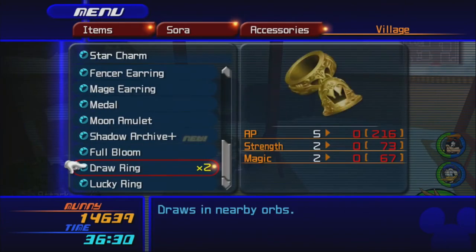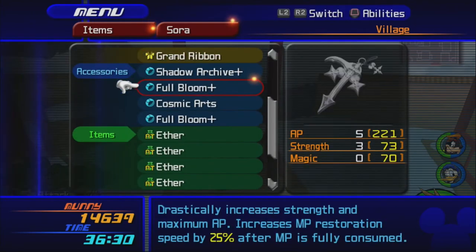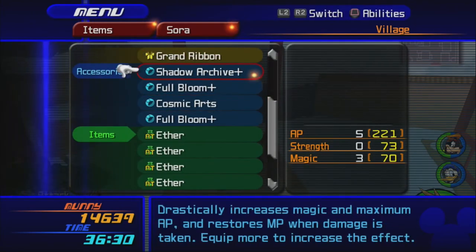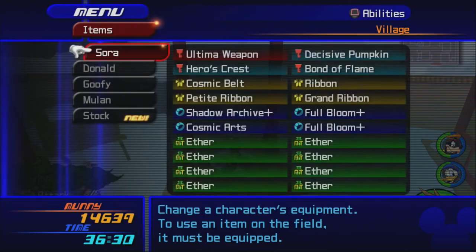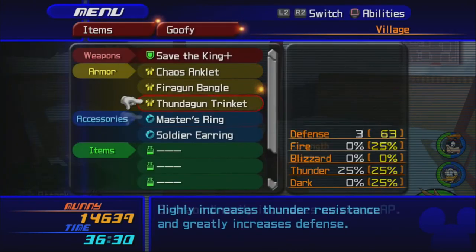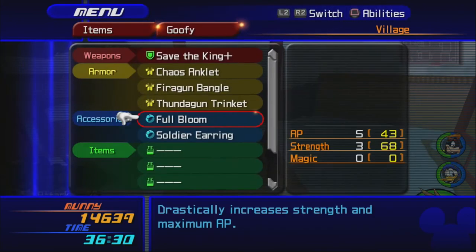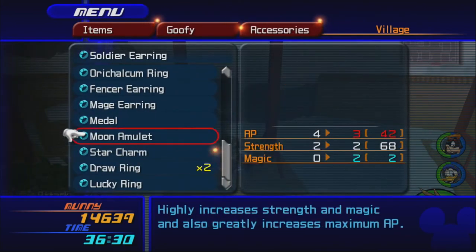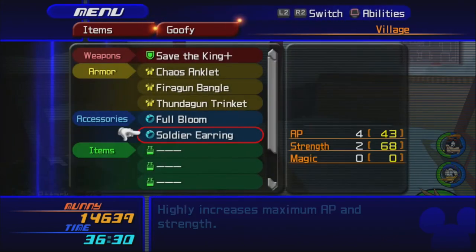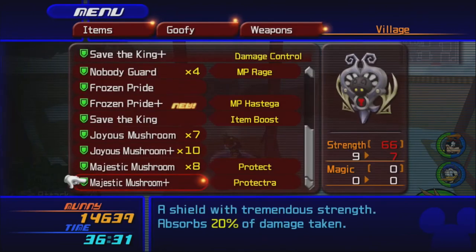And I'll take off Star Charm and put on Shadow Archive Plus. So now we've got MP Rage and some MP Hastes. Aw, yeah! How about you put on Full Bloom Regular, Goofy? Oh, and now let's take a look. So he's at... Oh, Majestic Mushroom Plus, Protectora. Yeah, I don't really care about that.